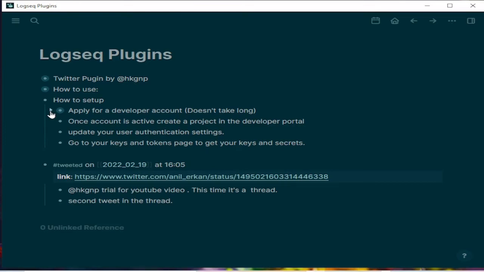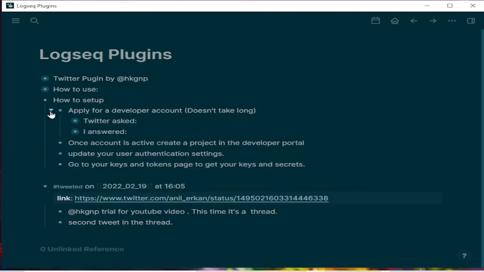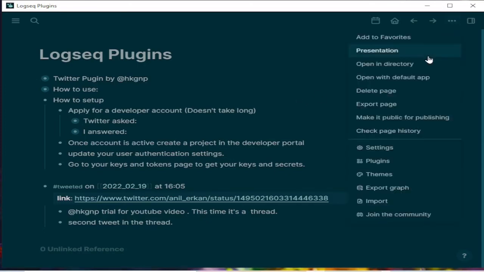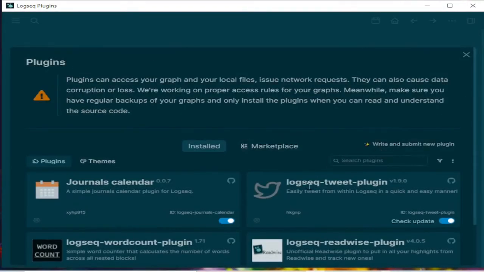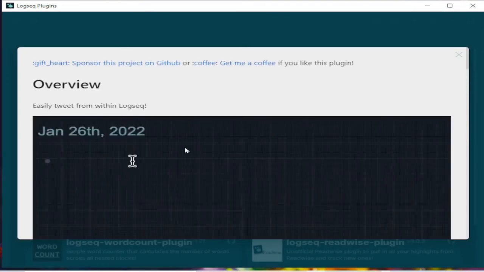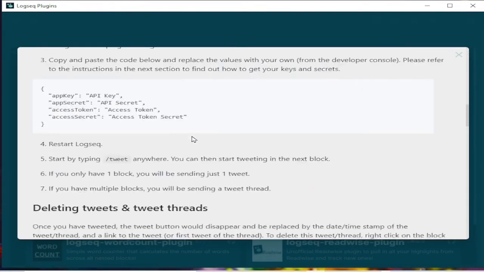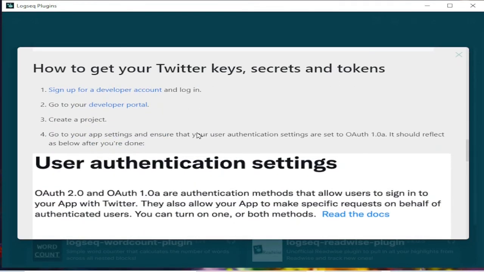I'm not a technical person, and when I went to apply for the developer account, Ben has the link here. So let me show you. This is the link that will take you to the Twitter developer account page.